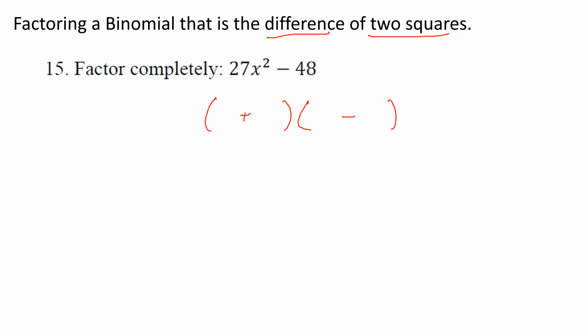What did we do on the last two problems first? What was the first step that we did on the last two problems? Because we got to do it here as well. Do they have anything in common, both of those? So 27, 48. No, nothing in common. No common factors. No. Okay, they have one, but there's something else still.